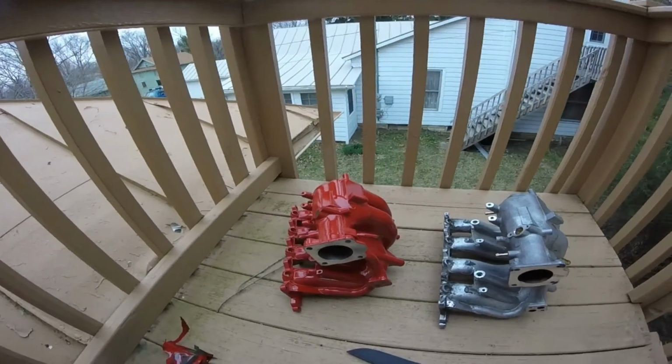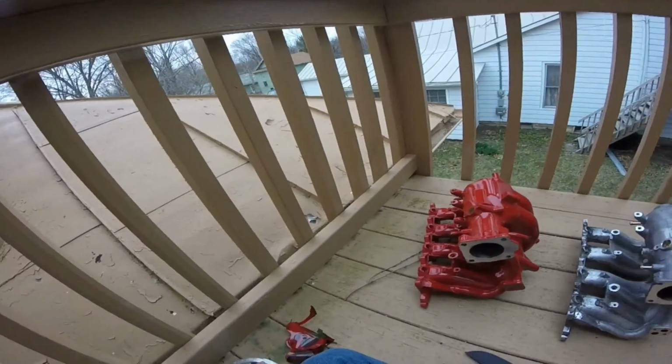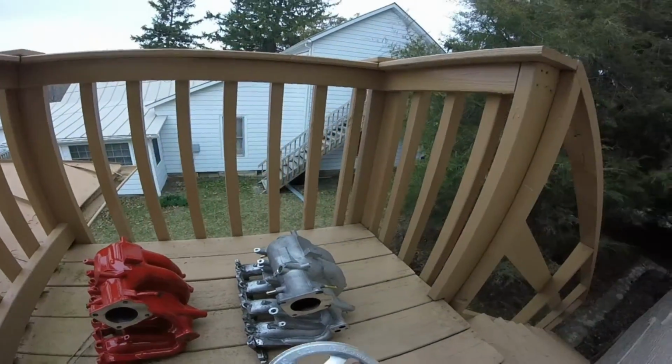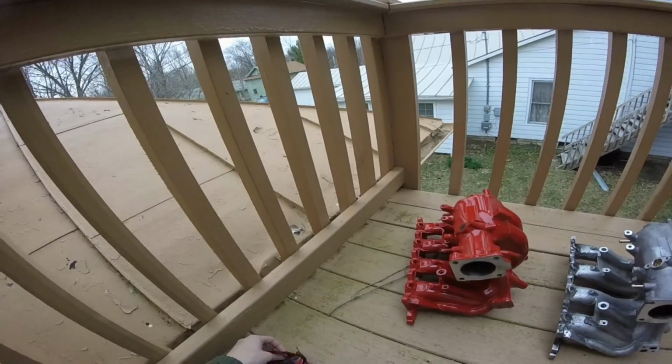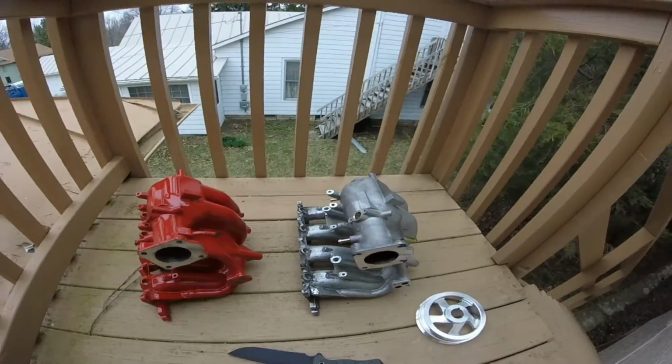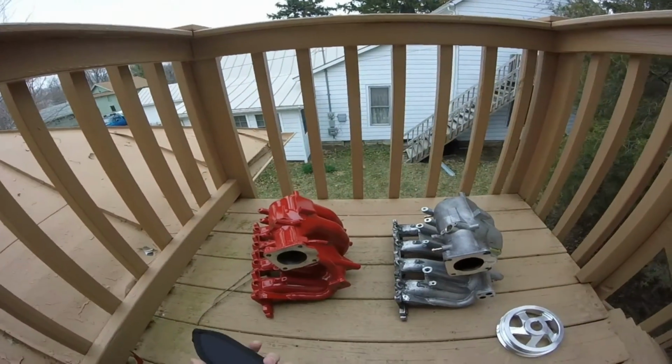I hope that it really changes the feel of my car. It should, along with this lightweight front pulley. I think that'll be a pretty significant increase in power for my little 123 horsepower and 130 foot-pound of torque engine.